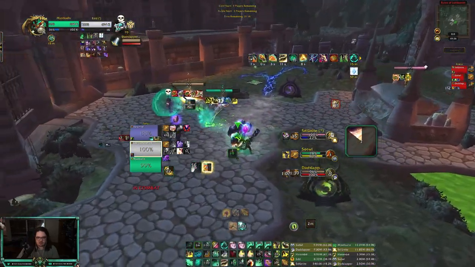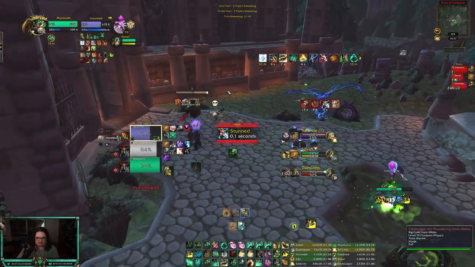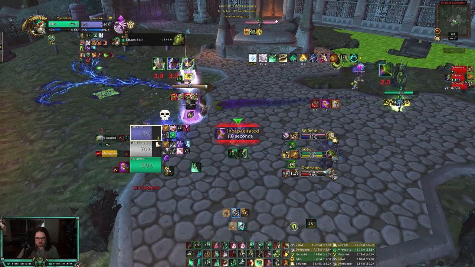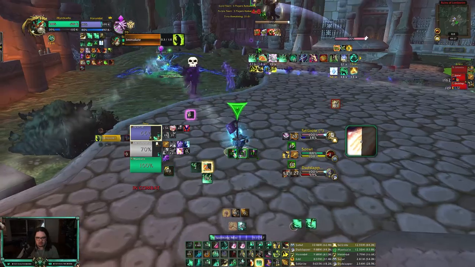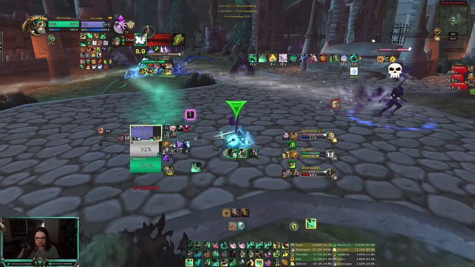I'm feared. Training this. Okay. Sweeping. I'm stunned. Fear warrior. Okay. Kick on me. Sweeping warrior. Bops him. Nope. Grip me. Yeah. I'm grabbing the warrior now.